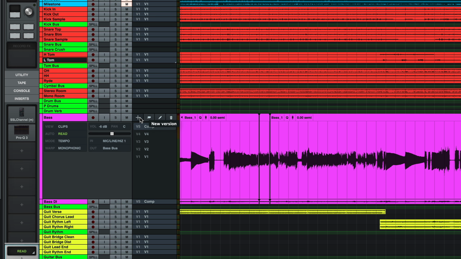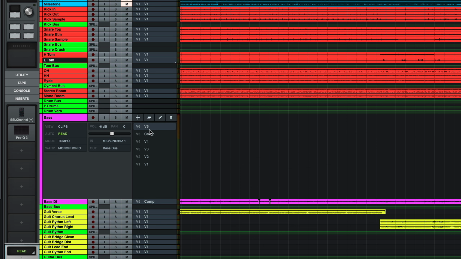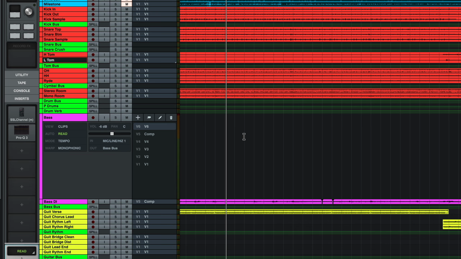If you just record over the top, whatever you recorded is going to basically replace anything that you had recorded prior. So what I do is typically just, if I want to record another bass track, is just hit the plus. That's going to add a new version there, and then we can start recording. And then at the end, I will actually just select all the different takes or regions from the takes that I like, and then put them up on the final comp.